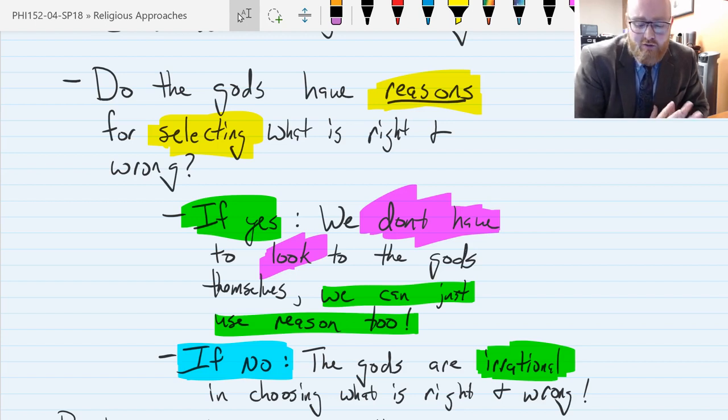And so we don't have to rely upon revelation itself in order to figure out what's right and wrong. And we can double check what a given candidate of revelation says about morality. So think about the Christian and Hebrew Bibles. They both share the book of Deuteronomy in that book.